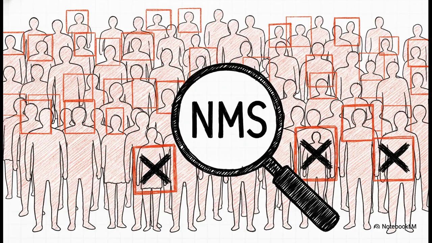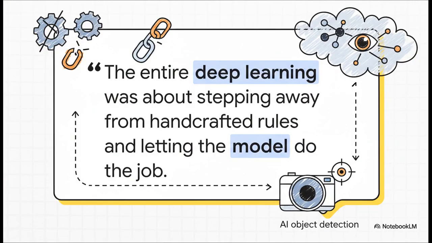But here's the kicker. That simple rule falls apart in really crowded scenes, right? You get a bunch of people packed together and their boxes are supposed to overlap. NMS gets confused by this, and it can start deleting the correct boxes, making the model miss things it actually found. And what's so wild about this is that having to rely on NMS completely went against the spirit of modern AI. The entire point of deep learning is to let the model figure out the complicated stuff from the data itself, not for us to jump in at the end with these rigid, breakable instructions.